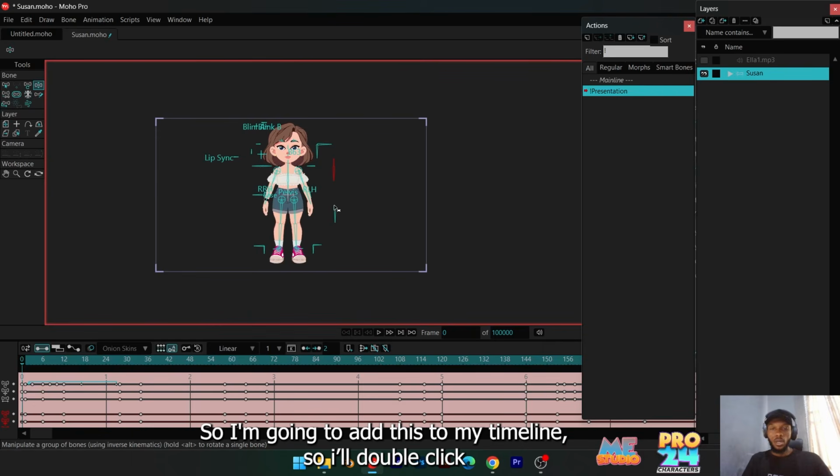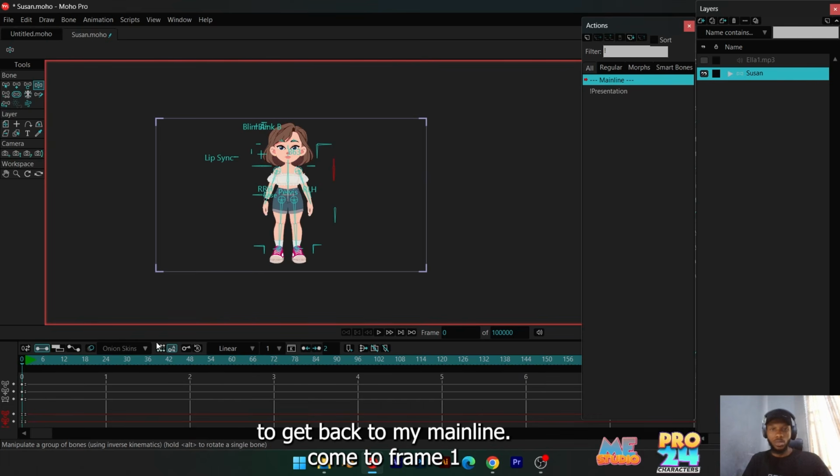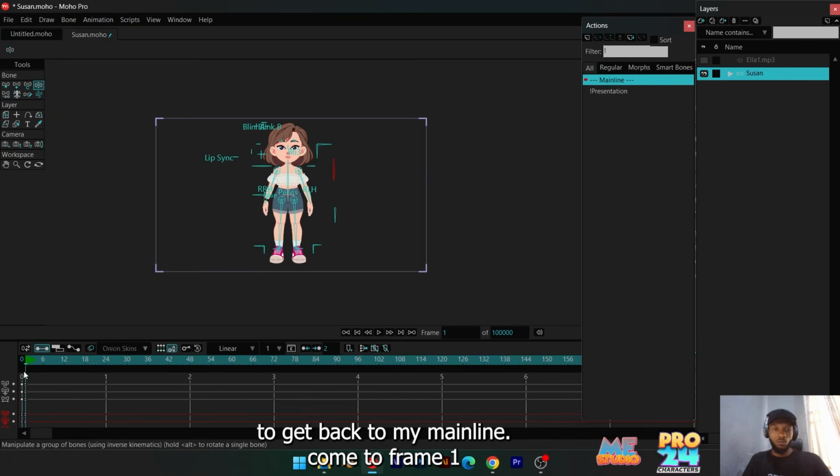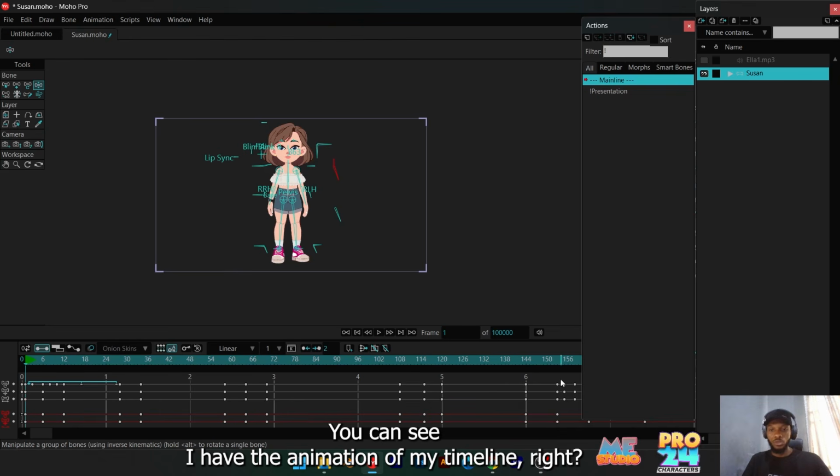Okay, so I'm going to add this to my timeline. I'll double click to go back to my main line, come to frame 1, select, and click on the option that says insert a copy. You can see I have the animation on my timeline.